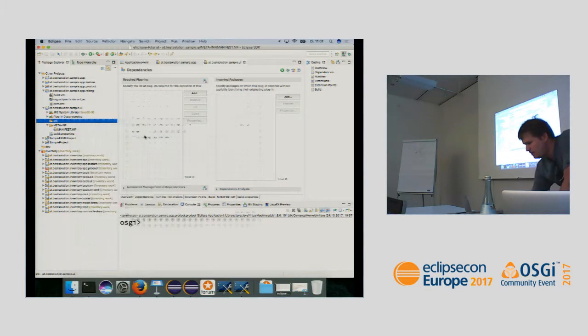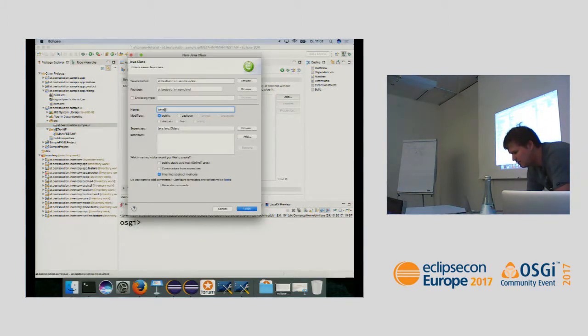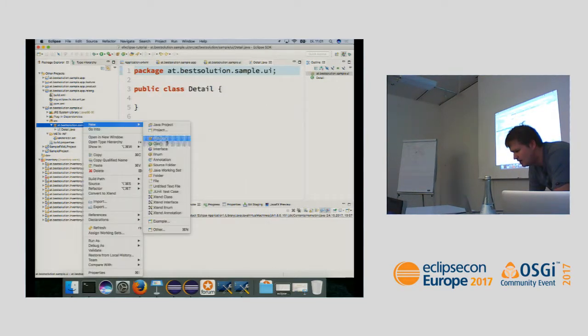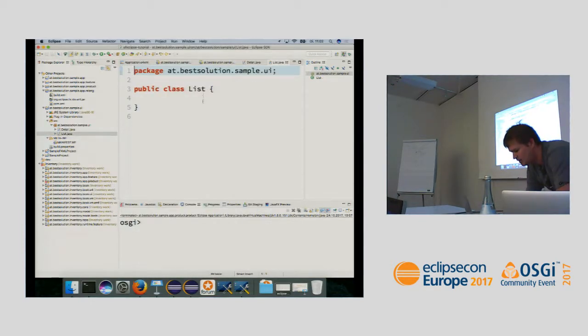So when you develop your UI, we have a class named detail here and a class named list. Let's call it list part. Let's stick with the terminology.